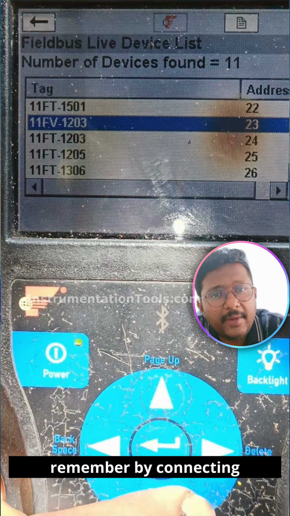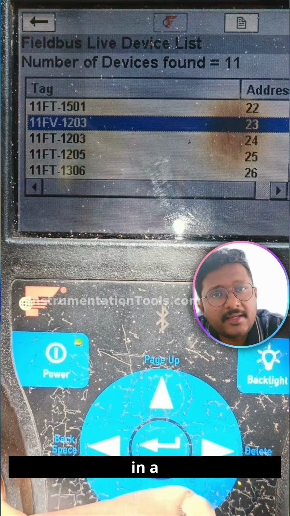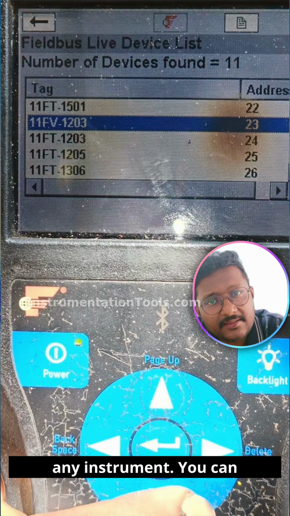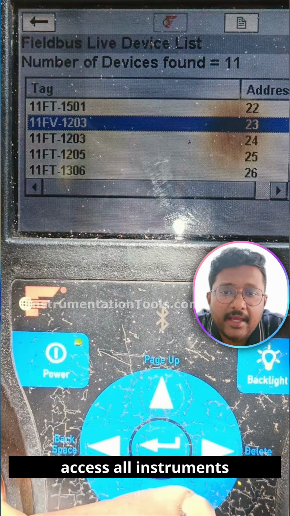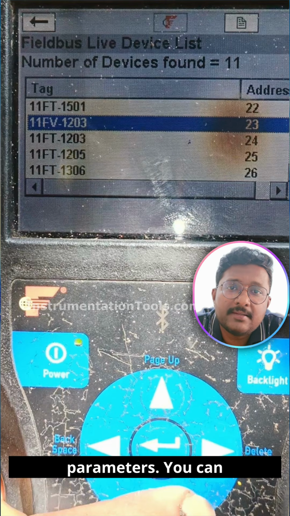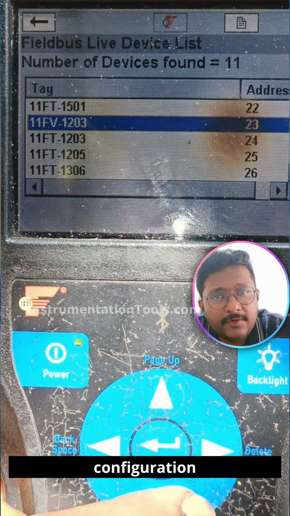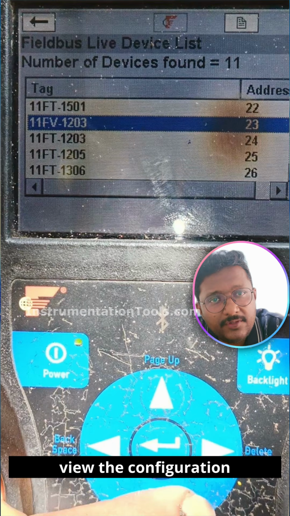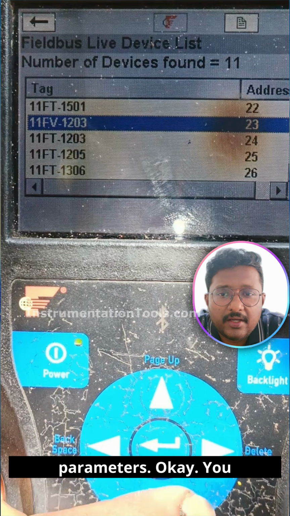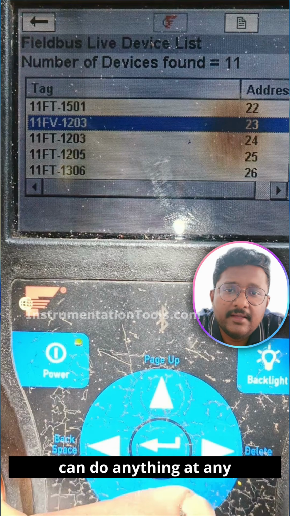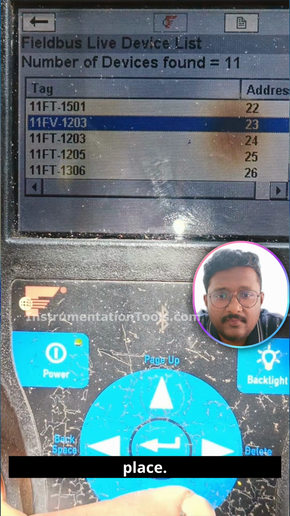But remember, by connecting your HART Communicator in a segment at any place, at any instrument, you can access all instruments' parameters. You can view the diagnostics, you can change the configuration parameters, or you can view the configuration parameters. Okay, you can do anything at any place.